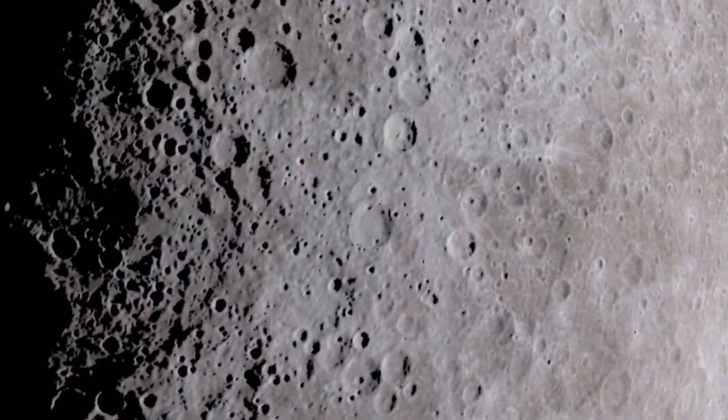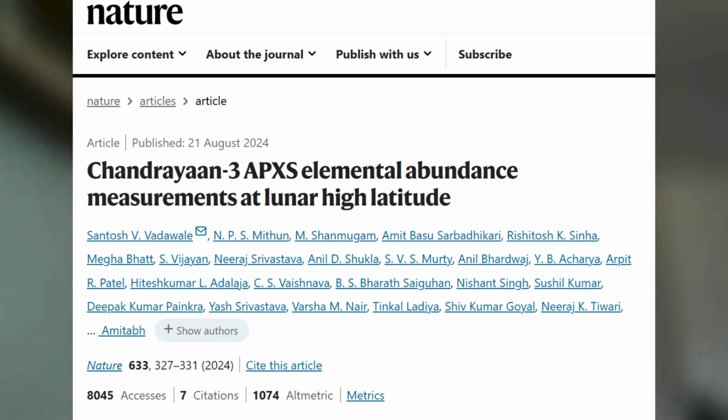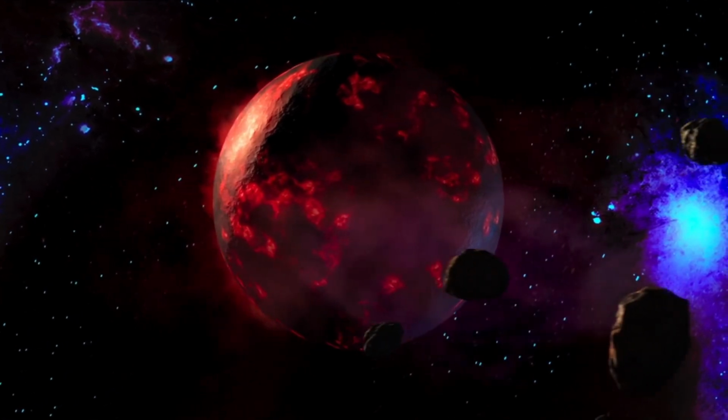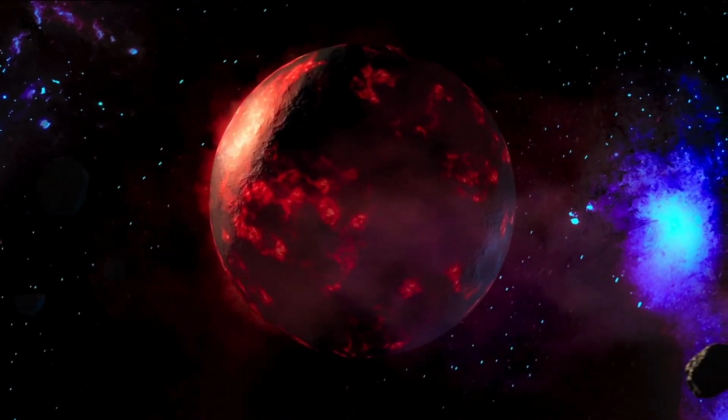The widespread presence of anorthosite, which forms as a creme brulee layer that floats on the magma, supports the idea that the moon was once a magma ocean. And further evidence for this was provided in a publication in August 2024, which showed that there was evidence for magma oceans near the moon's south pole, meaning that it extended across the celestial body.